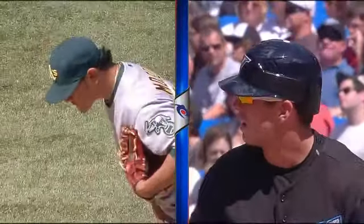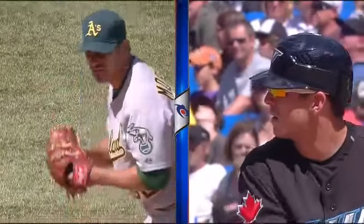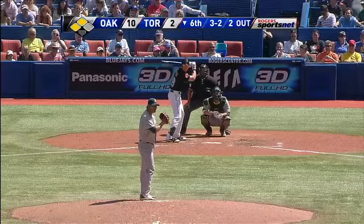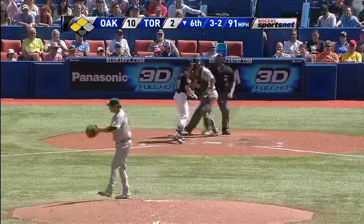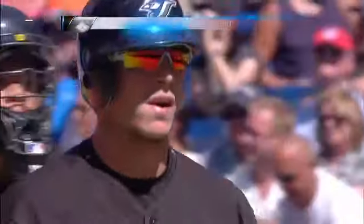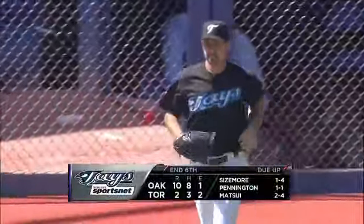Blue Jays have committed a couple of errors. They have walked 7 batters this afternoon. 4 of them have come around to score. Rasmus goes after a high fastball, and Moscoso strands a couple of more. They've played 6 complete here at Rogers Center. It's all Oakland. Trevor Miller will come in to pitch the 7th.